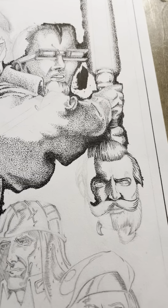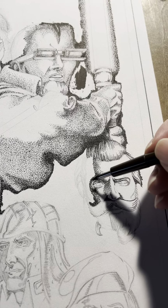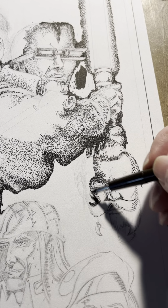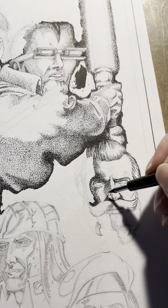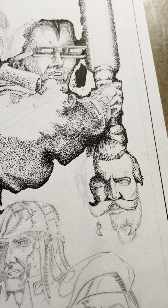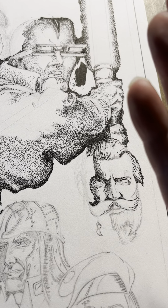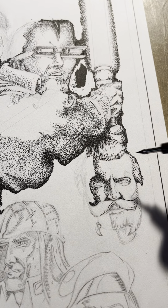So, yeah, I think Crimson Jack's coming along pretty good. I'm definitely going to pull more. I got to pull all the black in on this side. And once I have the black in on this side, it'll help me determine how much I need to pull these blacks around so he's bleeding out of the blackness. Like I said in yesterday's video, doing that, where a face is coming out of the blackness and you can just see some of the features, that's not an easy thing to do.